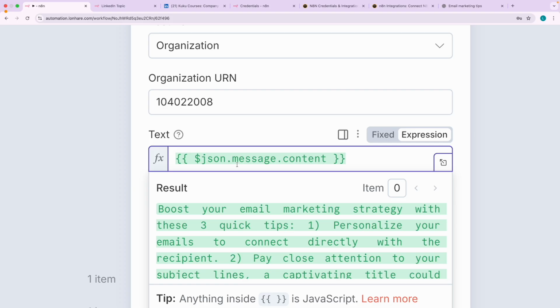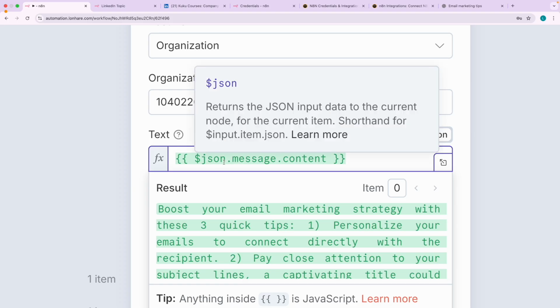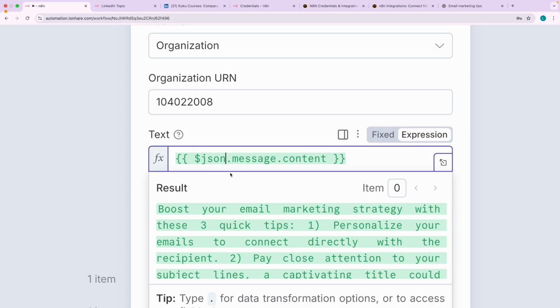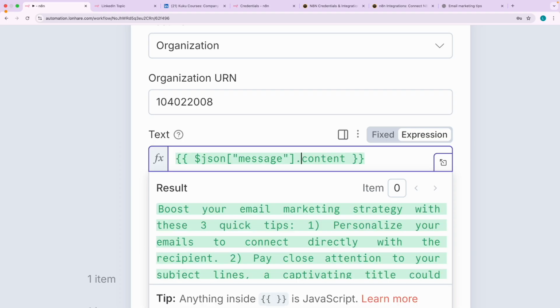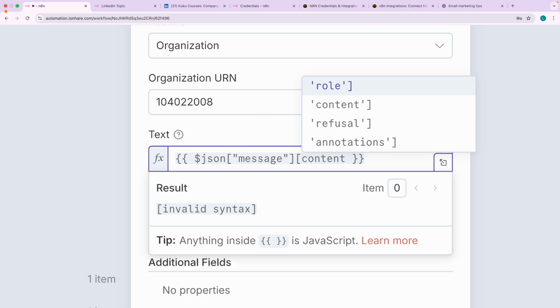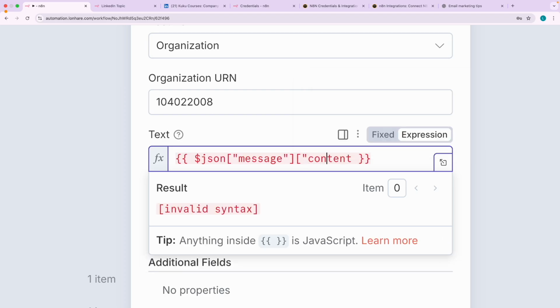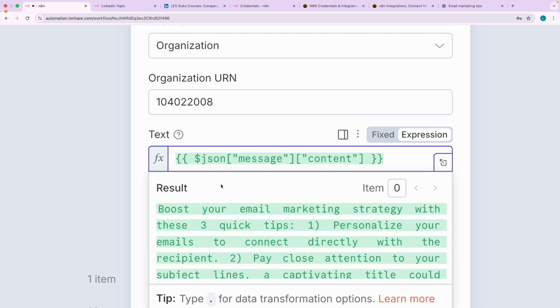What I can do is write JSON, then open the brackets here, remove the dot, and in the quotes write the text like this, and then close the bracket, and then again open the bracket for the content like this, and close the bracket, and boom, now it will post both your message and the image together.